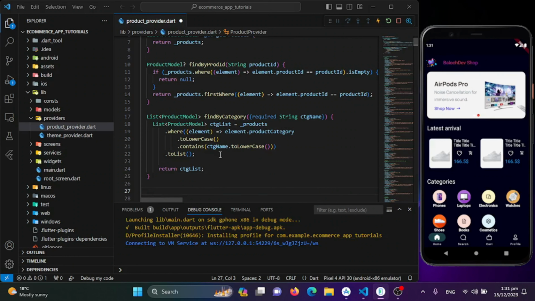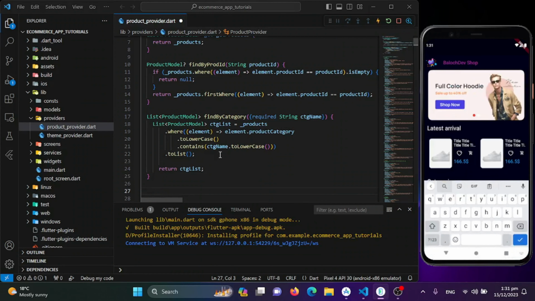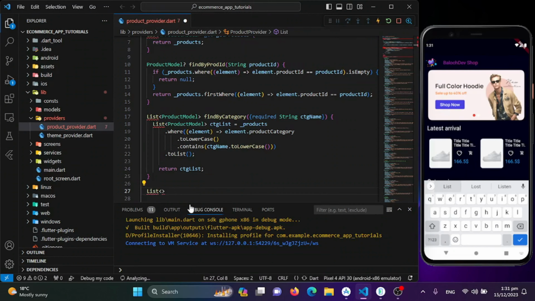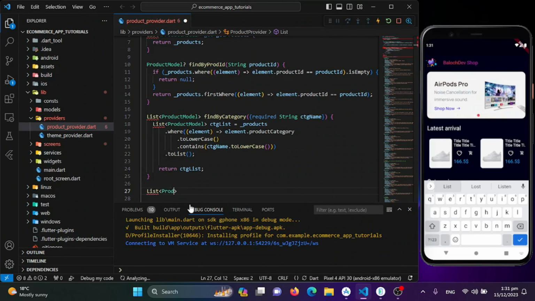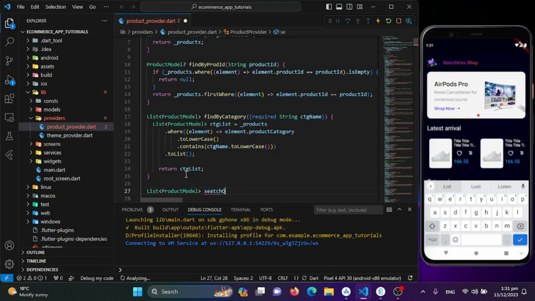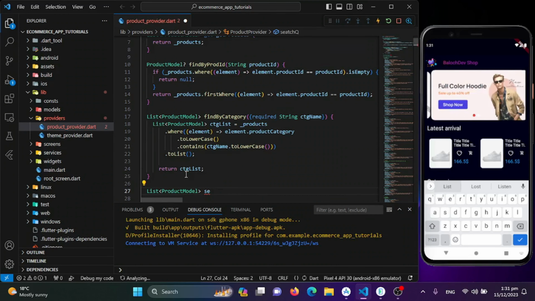So for that we will be creating a function which will be a list type, basically. The list type should be the product model, and now we will name it search query.